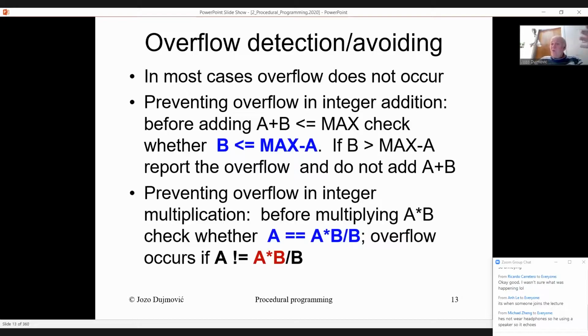But if you suspect that this can happen by some category of users, you write the correct program. The correct program is working perfectly okay. But now you give this to a user who is going to enter some data that are close to overflow, and it is creating overflow. So if this can happen in an accidental or any other situation, you can prevent that if you want. If you assume that this is not going to happen, you don't use things like this. You multiply two numbers and you don't check whether there is overflow.